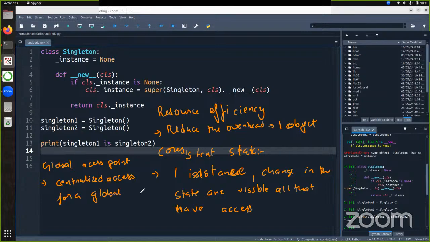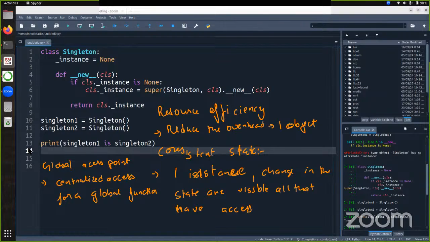For example, something basic like logging into a database or creating a logging mechanism or some kind of configuration file settings. All of them have a single access point. So these are the benefits.